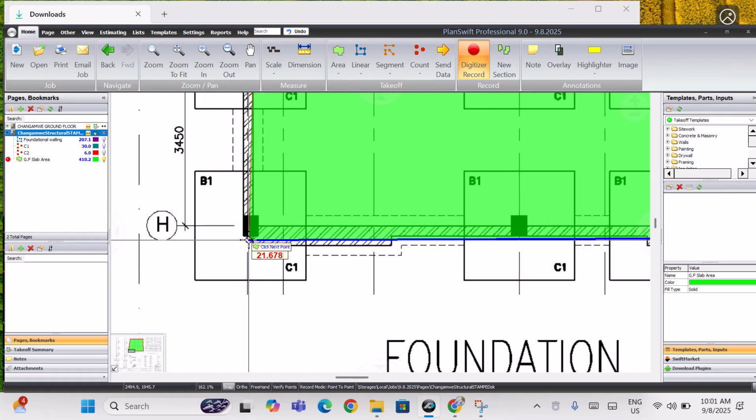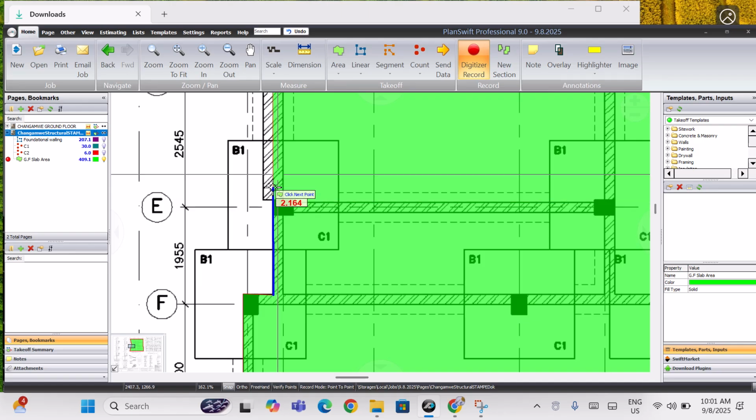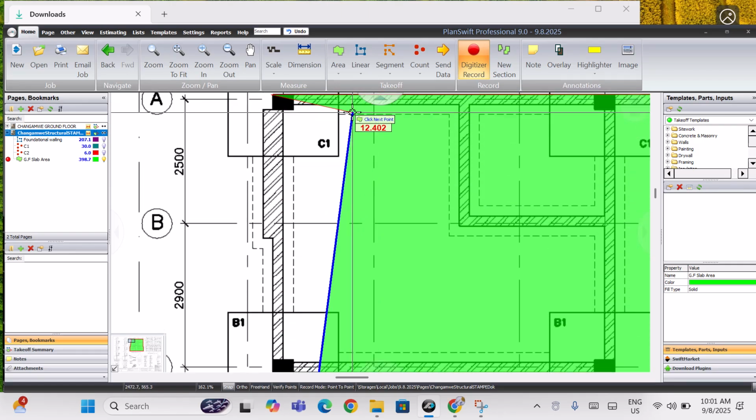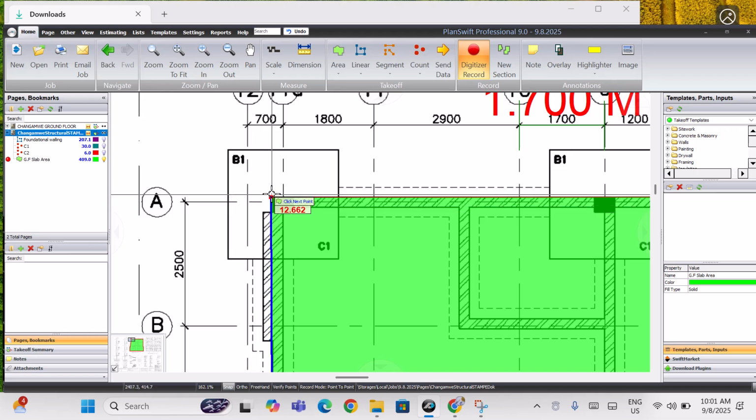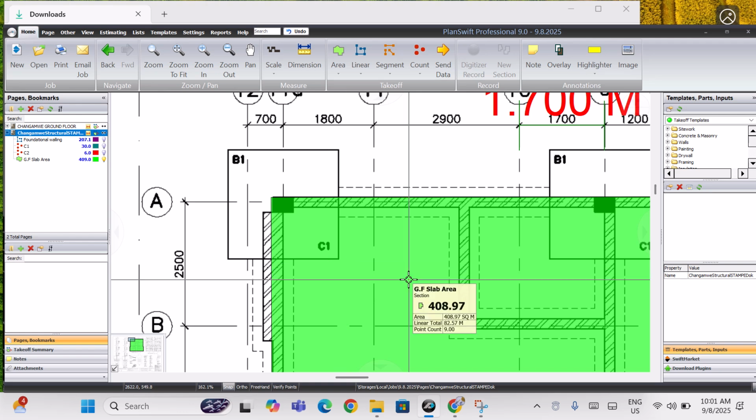We are lucky because our building is more or less rectangular, so it's a matter of finding the 4 corners. There's a tiny bit of turns here, and you continue up to here, and you double tap as I showed you earlier. So the area of our slab is 409 square meters, as indicated here, and that is our ground floor slab.